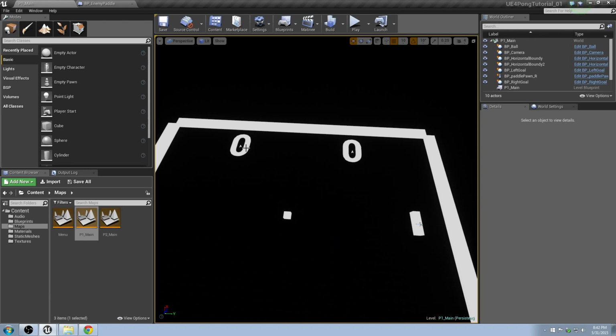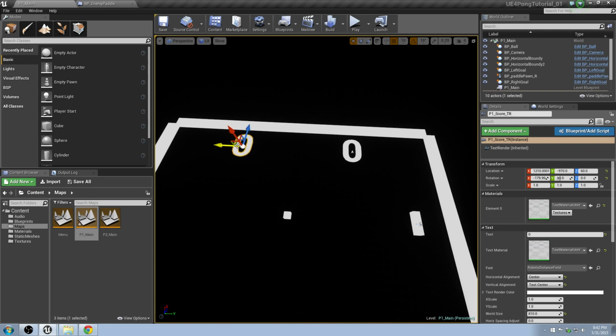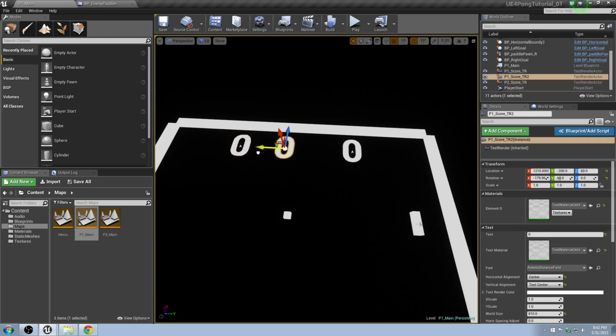The first thing we need to do is make a copy of one of these other text messages that we can work with. I'm going to grab this one on the left here, hold down Alt on my keyboard, and drag off from it to create another one in the middle there. Then I'm going to drag it down a little to the center, hit R on my keyboard, and scale it up a bit. We'll get that right about there. So we've got a new text mesh here. Let's rename this.